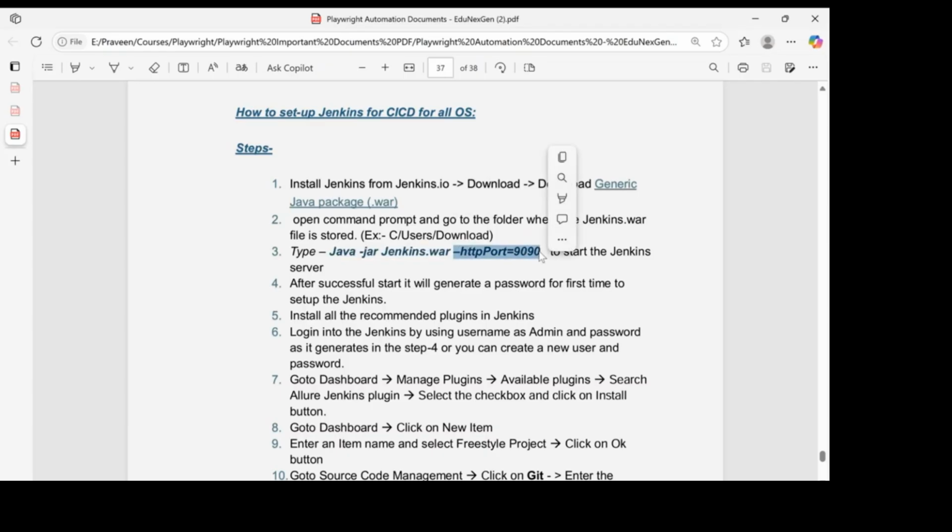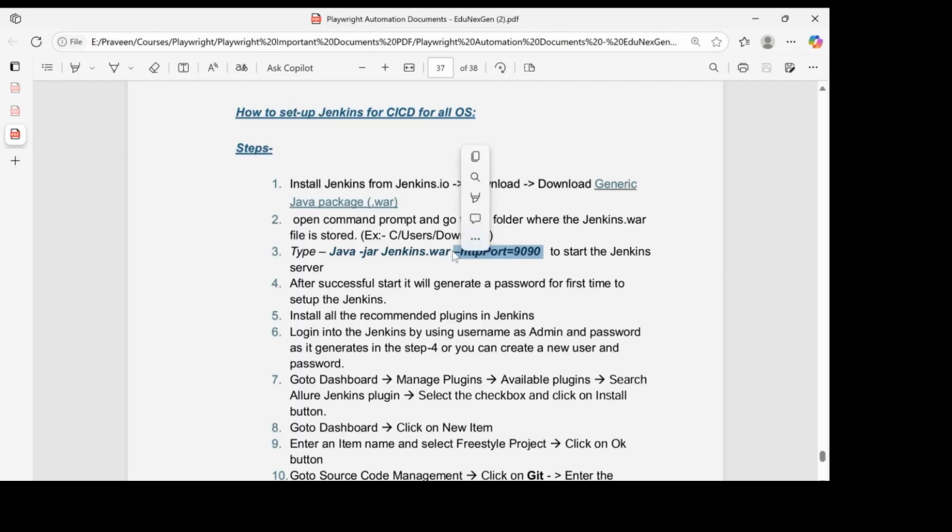Every time you run any software, it requires some kind of port to be available. Port means it will make a connection between a client and server over there on a certain HTTP port. By default, it will start on 8080. If you have not provided any port over here, by default, it will start on 8080. But if something is already running inside your system on port 8080, then you have to provide some other port over here. If you do not provide this, it will automatically take 8080 as the HTTP port.